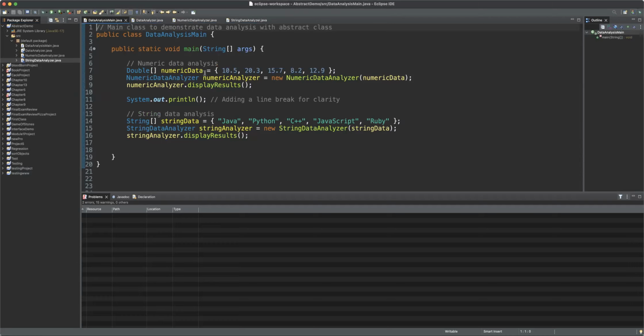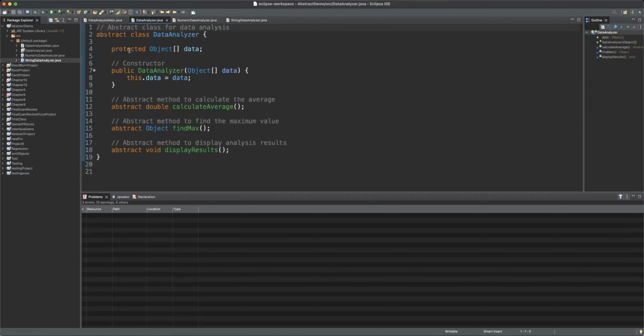So what is abstract? Technically, abstract is a class that simply starts with the keyword abstract. So let me just show you here. Whenever you create a class, instead of just class, for example, data analyzer, you start with the keyword abstract. That will make it an abstract class. So that'll be number one. Number two, abstract classes sometimes have what we call abstract methods. Now, what is an abstract method? Well, here it is. Those are 3 abstract methods. You can see them here. An abstract method simply starts with the keyword abstract, just like how the class starts with the keyword abstract.